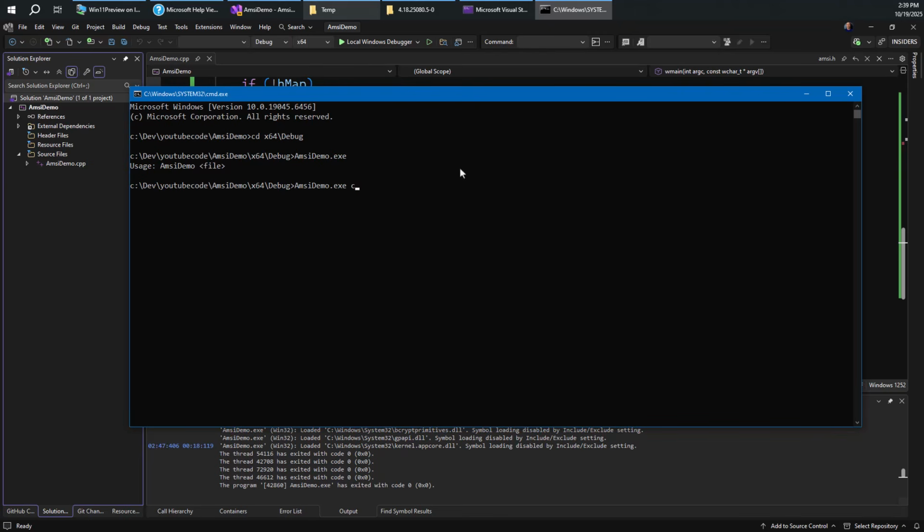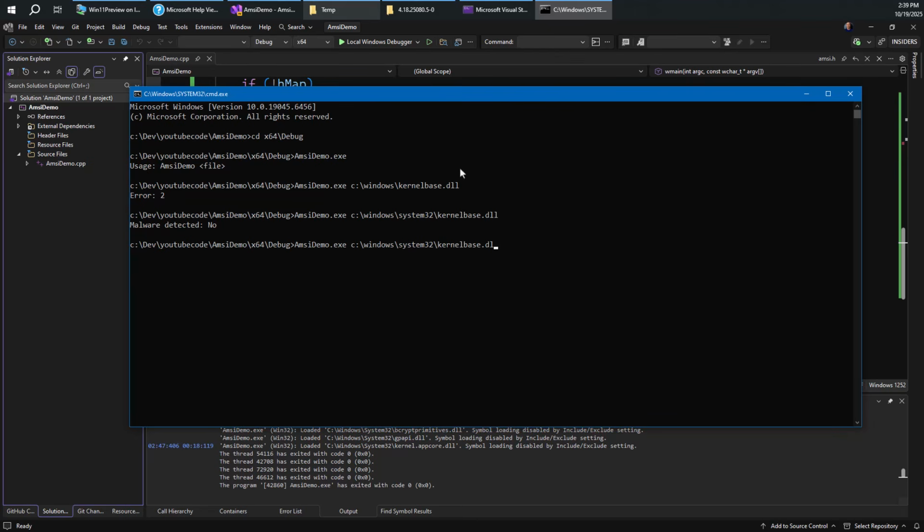We can just pass anything we want to it. For example, let's pass something like kernelbase. Well, it's not there, so error number 2 is file not found, which makes sense. You can see this is not malware. However, I also have here something which might register itself as malware.